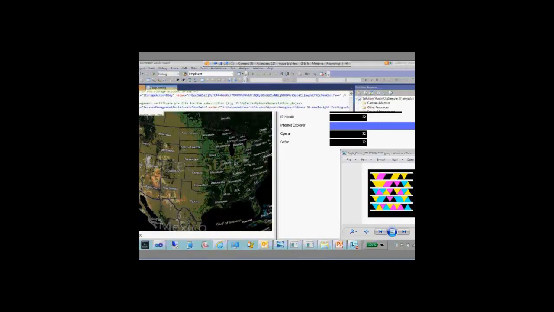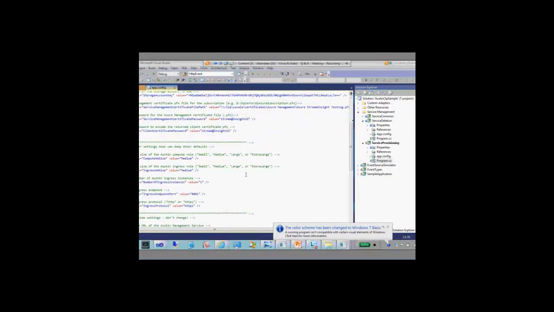So the CTP of Windows Azure StreamInsight, also known as Austin, comes with an SDK that you install on the client, just like you would install a Windows Azure SDK or Service Bus SDK. You also install a StreamInsight SDK that lets you develop StreamInsight applications on your client that eventually will run in the cloud. And the sample demonstrates these application development aspects as well as the bootstrapping to actually get the service up and running. Since we are not on the Azure portal just yet, this is how you would currently, with the current CTP, get your StreamInsight Azure instance up and running.